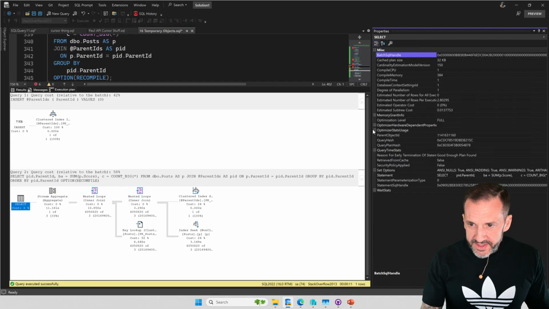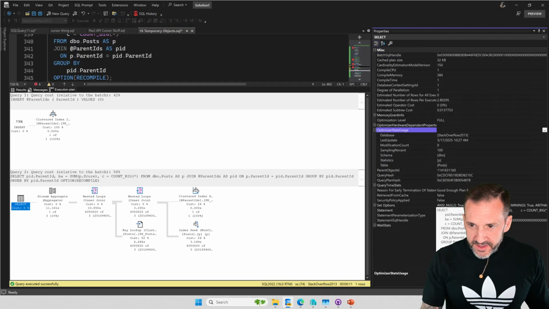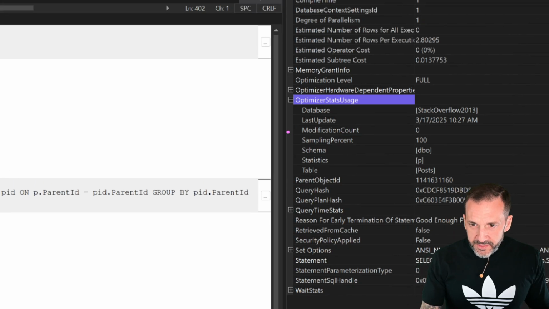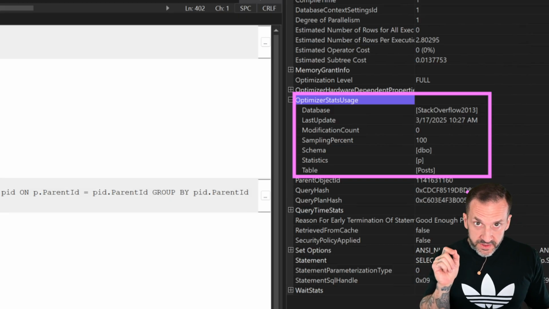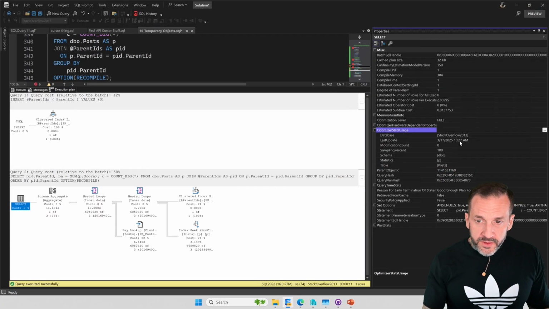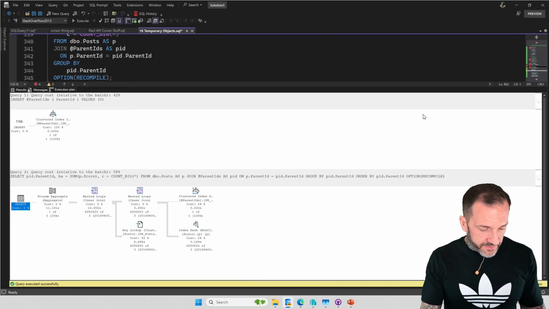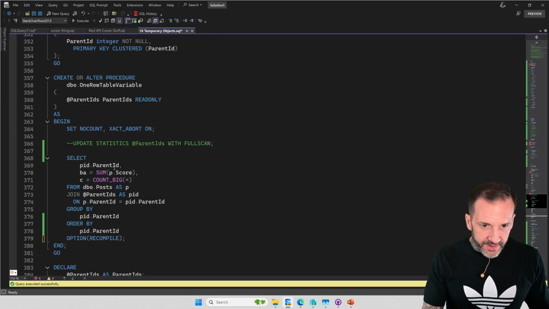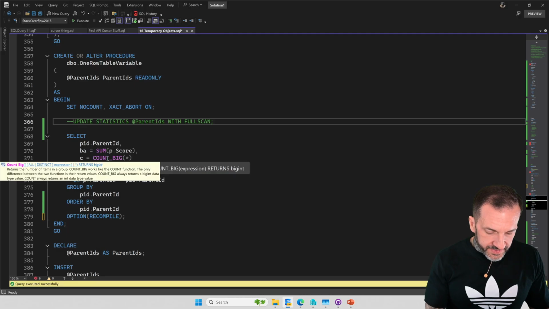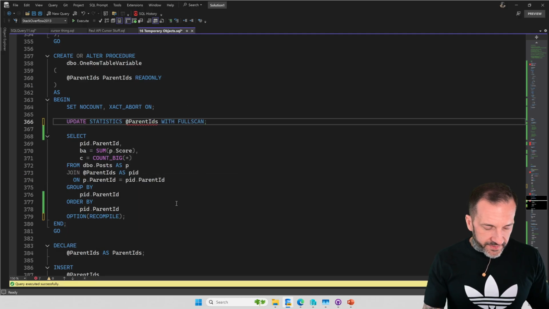If you look at the properties and you look at optimizer stats usage, the only thing that's going to be in here is for the post table. Note that there is no optimizer stats usage for the table variable, and you can even further validate that by trying to update statistics on the table variable.